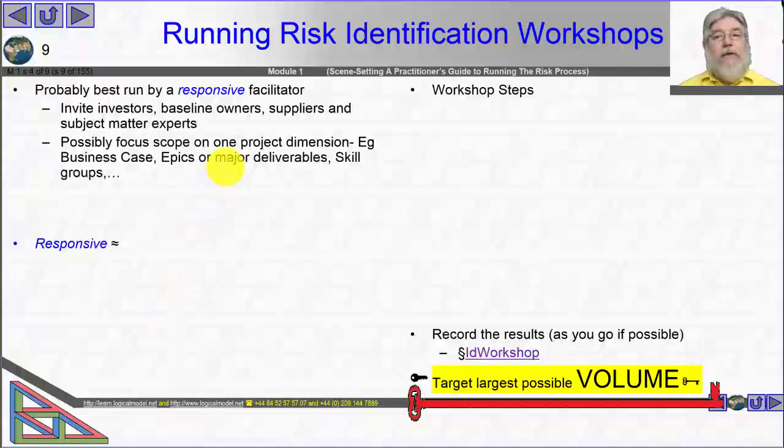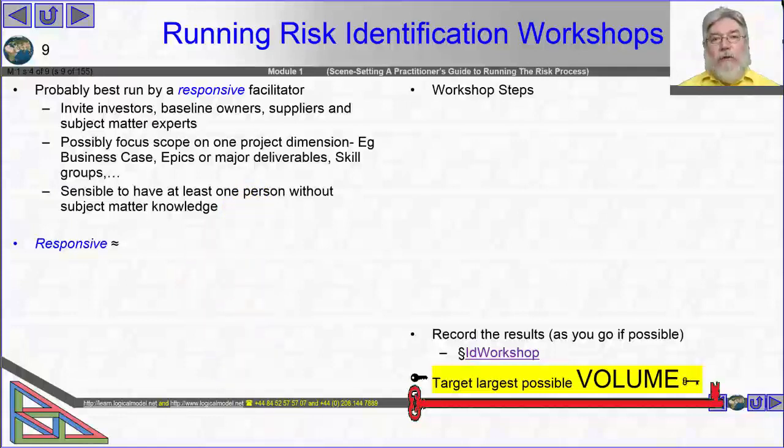We may talk about that in terms of major deliverables or epics, and we might use the epic user story or the boulder, rock, gravel analogy. We might do our identification by skill groups. We might get all our electrical engineers or all our software developers or all of our marketing people together and do things within some domain area. It's typically sensible to work by subject matter area plus one person, as I just said, who isn't a subject matter expert.